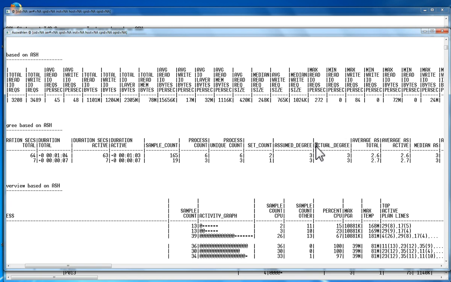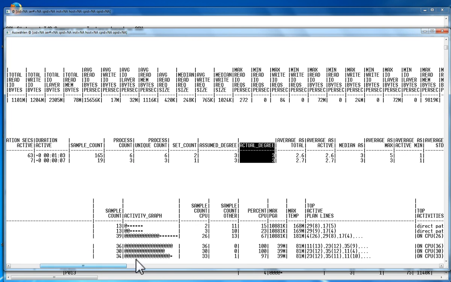Whereas the actual degree is based on this px flags column and should give you the actual degree used at runtime, which of course could be different from the expected degree. Active session history unfortunately doesn't contain any information about why you might not have reached the desired degree. So if you had a so-called downgrade for whatever reason, and fewer parallel slaves were allocated, this is not something you can tell from this here. It just tells you the actual degree used.